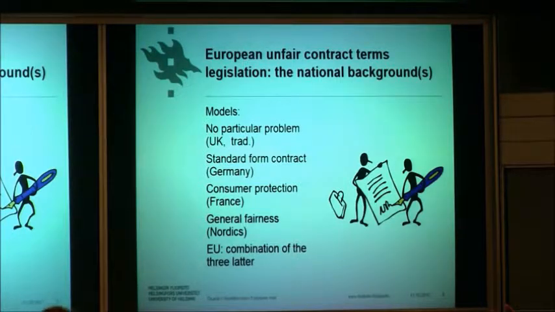The third way was to look at the balance of power between the parties. Somewhere stronger, somewhere weaker, and acknowledge that the stronger parties in the market could force their will on the weaker parties, and it needed law to protect in some ways the weaker parties. And the main reason for rules concerning unfairness of contracts in this approach would be protection of weaker parties, like consumer protection. You could also have other groups of weaker parties.